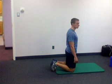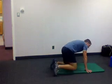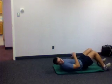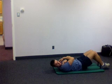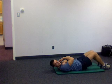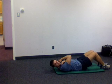Hands across the chest is basic. Hands behind the head is intermediate. Hands straight back is advanced. We're doing basic. The feet are coming off the floor, but the chin is staying open. Act like there's an apple underneath the chin when you open up. Go around the chin towards the chest. Keep the pressure off the cervical spine.